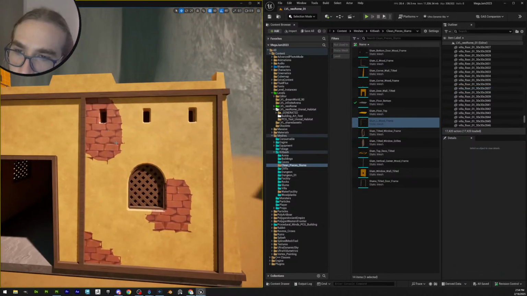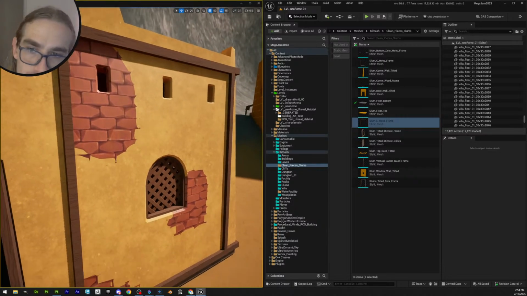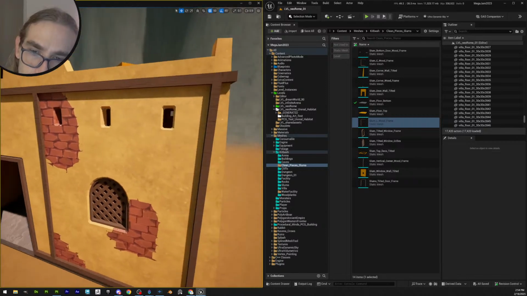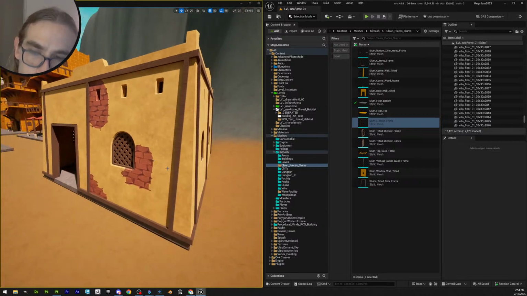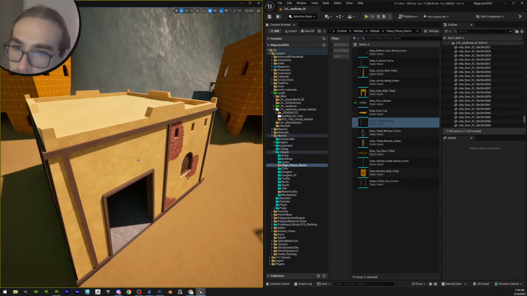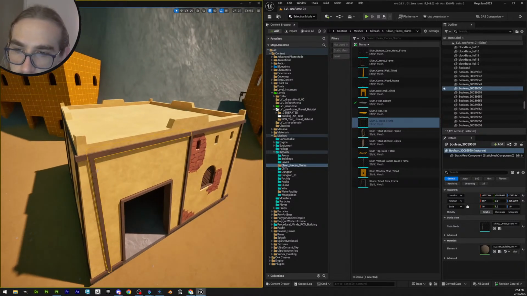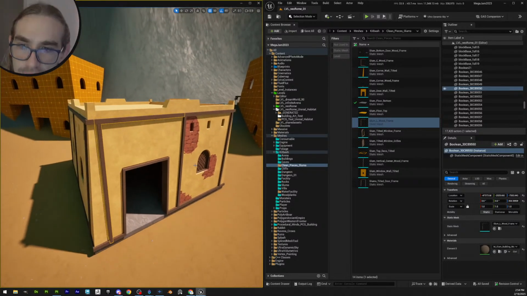Also, I want to create more textures with height maps, so we can use them for the vertex painting. Here, well, I can try maybe adding some.